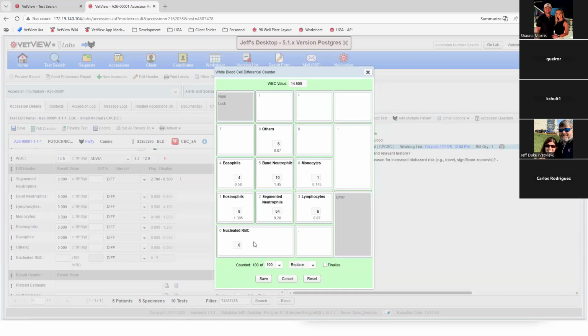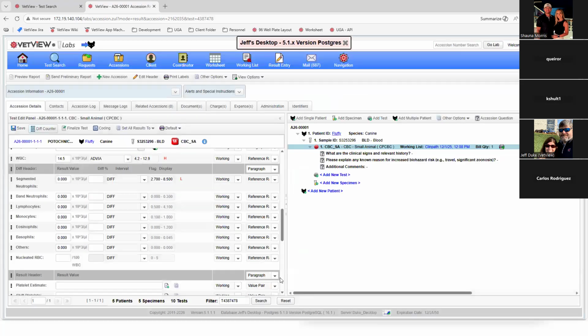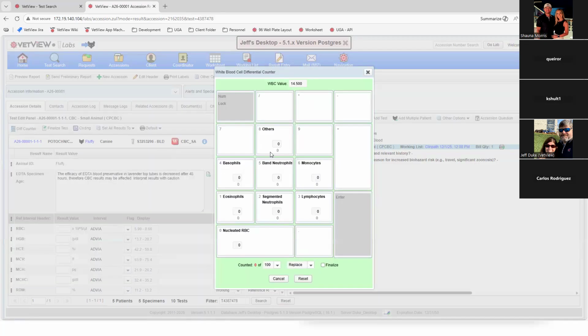It automatically does the nucleated red blood cells calculation. So let's say I'm doing a diff here. Oops, wrong button. I'm doing a diff, and I am getting nucleated red blood cells. When I get past the threshold, which is set on the setup side, it'll automatically do the adjustment to your white blood count, letting you know it's there. And these absolute values are based on that updated white blood count, depending on how many you find.